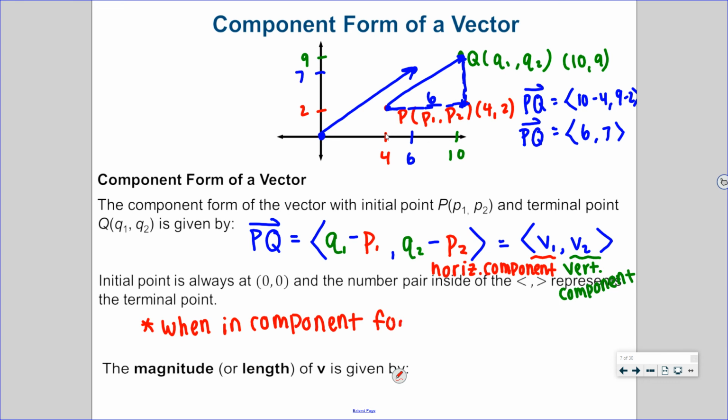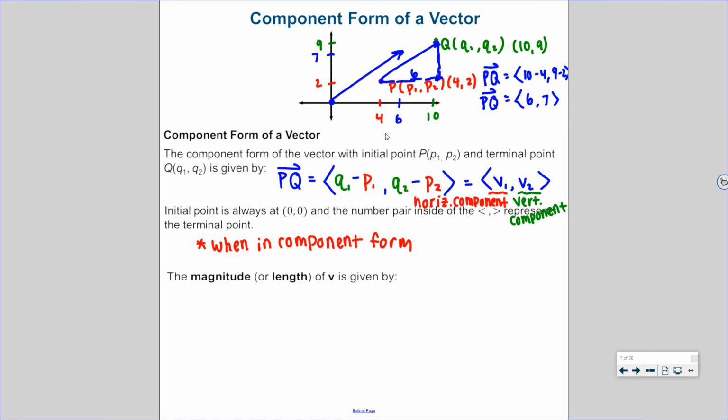Like I said, I feel like linear combination form is also common. We won't get to that today by any means. All right, so then to find the magnitude of a vector in component form, same thing, distance formula or Precalc. So instead of finding these distances, you can use the horizontal component, square that. Horizontal component squared, vertical component squared. That's really Precalc. Square root it, and you'll get the length of the vector. Does that make sense?